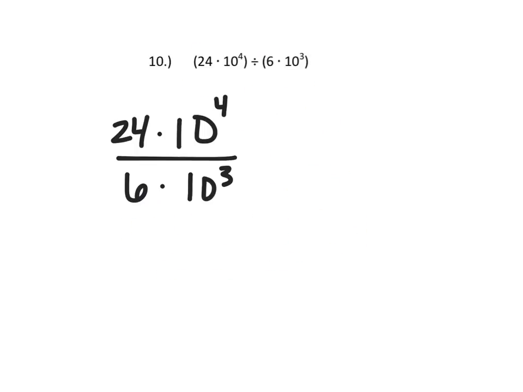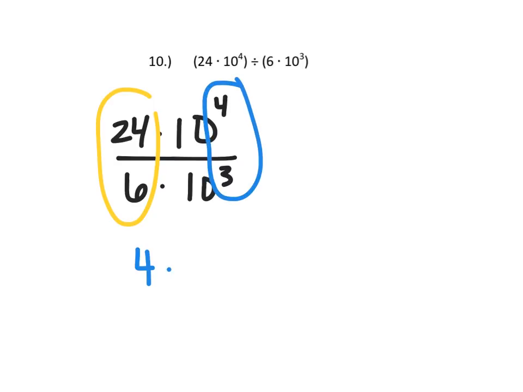Okay, and the final one of this type is, you could do quotient of powers if you wanted. 24 divided by 6 would give you 4. And then the quotient of powers says when the bases are the same and we're dividing, keep the base and subtract the exponents. And once again, if you're using scientific notation mode in your calculator, you have to put in the grouping symbols. Just be very careful about how you type that in.